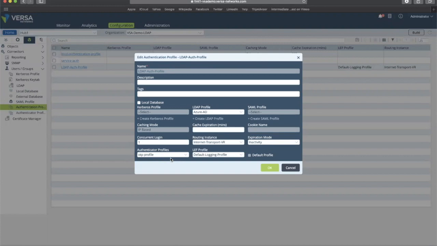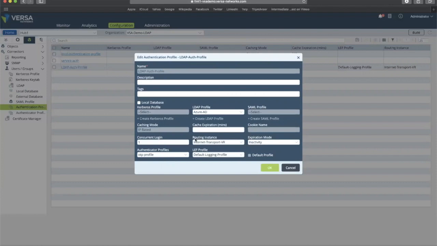So here you need to make a note that if the LDAP server does not contain the mobile number for the particular user, then there is no way for the user to get the SMS. So you need to choose the authenticator profile as OTP only if all the users in your Azure AD account have mobile numbers attached to them.